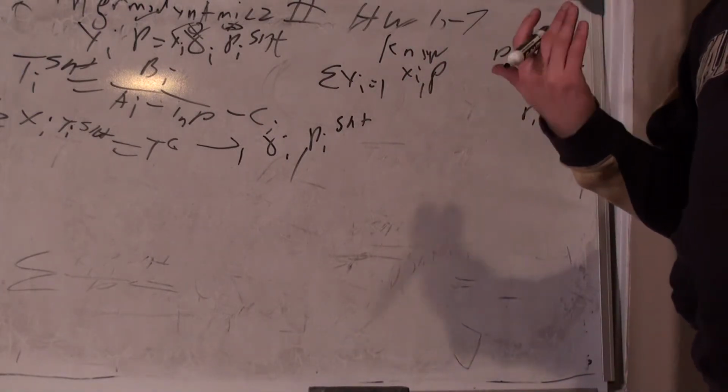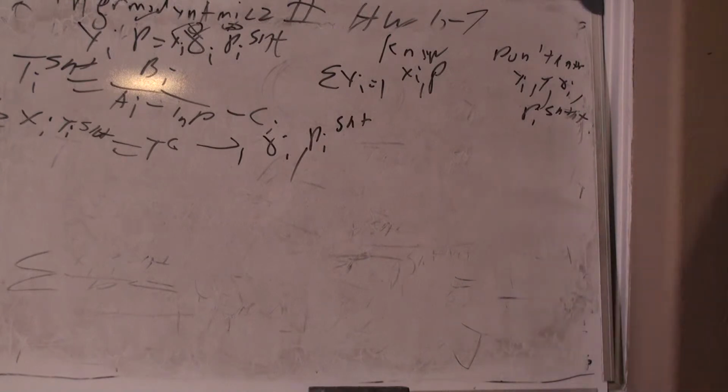Well, I get a different temperature from each one, and so could I do that? Well, yeah, but really I wouldn't want to do that because I'm not really going to get a temperature that's going to work out the way I want it to. Okay, because I'm assuming ideal solutions, so activity models are basically garbage anyways at that point. So it's just better to do it this way.